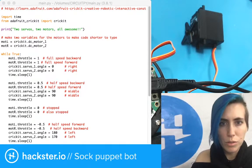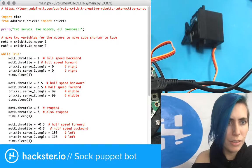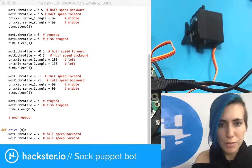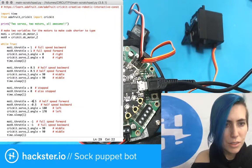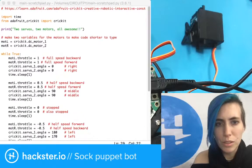Here we go. Now the editor that I'm using here is called Idle. And I'm only using that because I don't have Mu installed. Mu is a great editor for Python, for all kinds of stuff. They've got little dedicated bits for working with the micro:bit, as well as other microcontrollers. So here's our code.